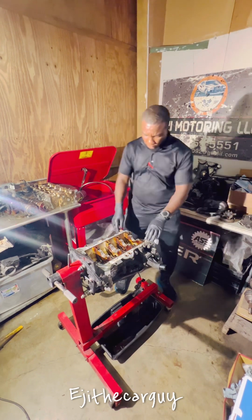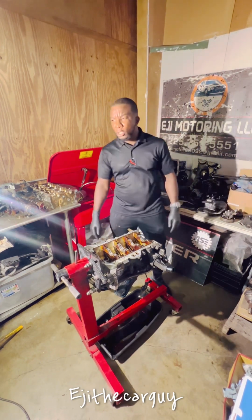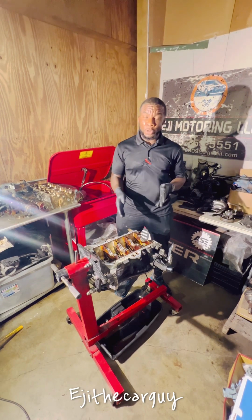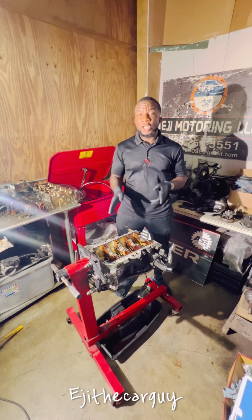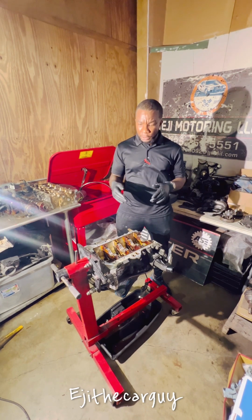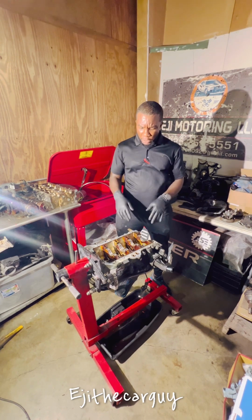All right, about to get started on the Kia. This is the Kia engine, the Kia Rio engine, 1.6 GDI. This is the one we had a tapping noise. Of course, you saw the video, so anyway, forget about that.